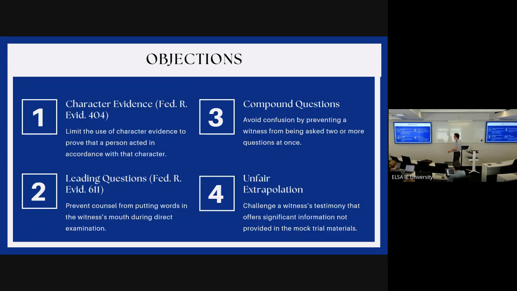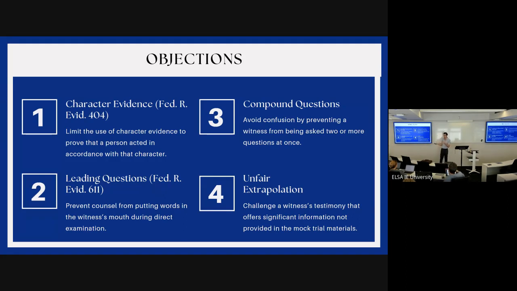Then we have character evidence. There's very limited aspects of what you can do for character evidence. If you don't know what character evidence is, it's basically evidence saying that this person would or would not do something. My client wouldn't embezzle because he goes to a shelter and feeds puppies on Saturdays. You can't really use that very much. You can use it in some certain circumstances.